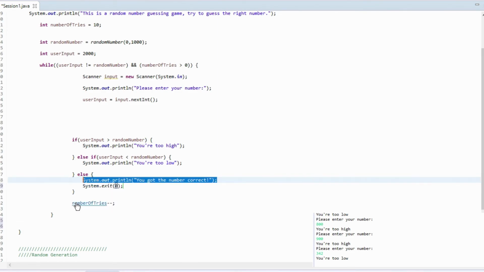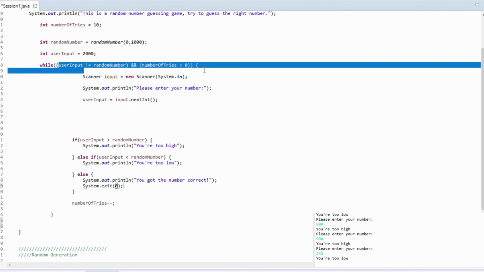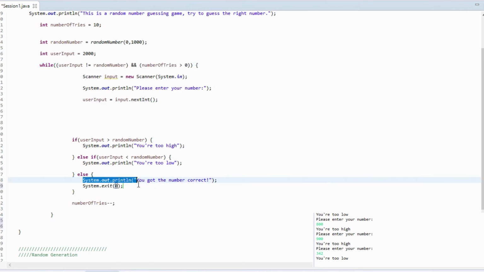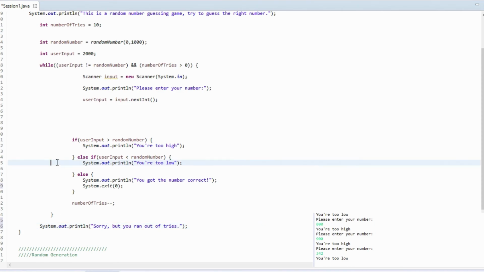So at the very bottom here, if we know this has happened, and it didn't get this correct, then obviously it lost. So we could say, sorry, but you ran out of tries.